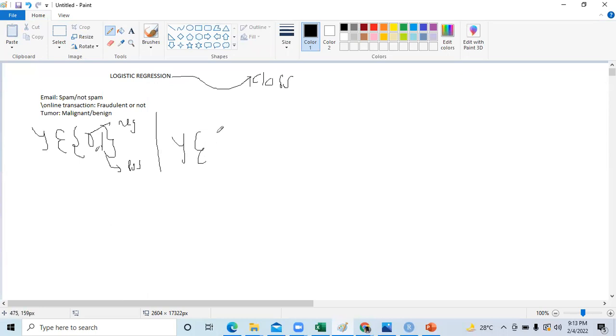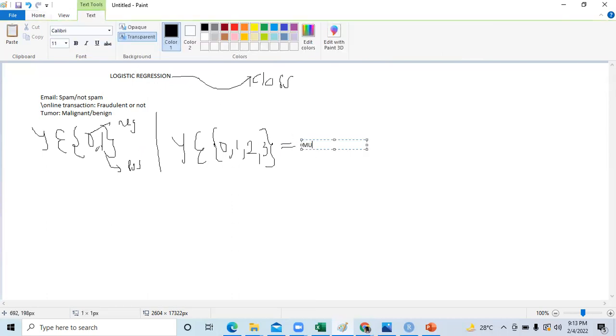Just to note as well, we can have multi-class classification where we could have something like 0, 1, 2, 3, or even 4, right? So it's not every time that it's binary. It's not every time that it's just 2 options. We could have as much as 5, 6 options, right? Where the data set is classified into 3, 4 groups, right? So this is called a multi-class classification problem.